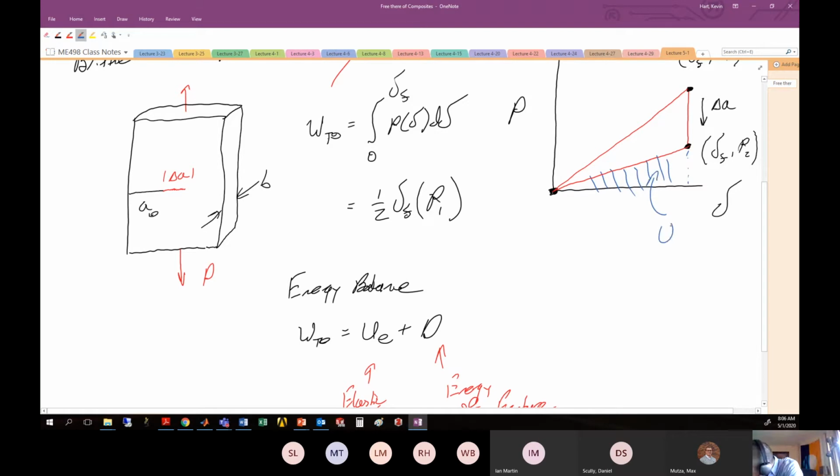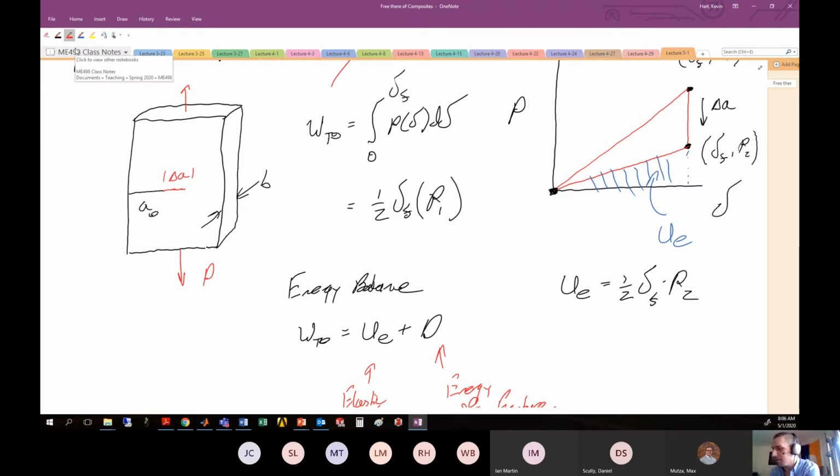So here, this is your UE, where we can show that this UE is simply 1/2 this delta F, again, because it's a triangle, multiplied by P2. That allows us to solve for the energy of fracture, which is the energy lost during this fracture event. And obviously that is the balance of the energy between the total work and the work that we recovered from the elastic portion of the event, which here would be kind of like this area on the curve. Here is your value of D, where D is the energy lost to fracture.